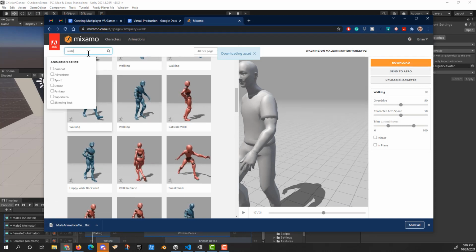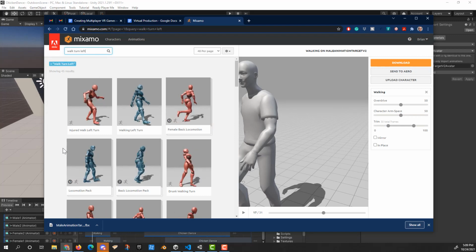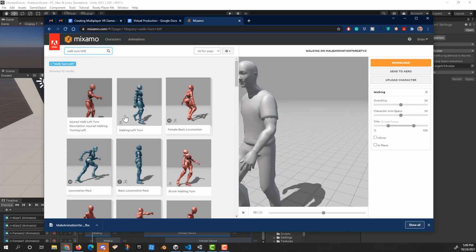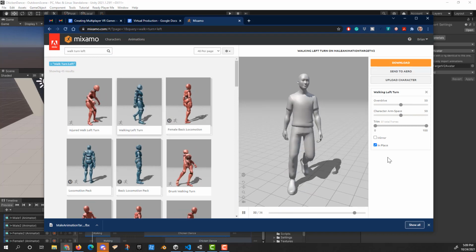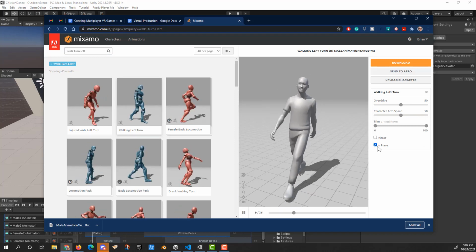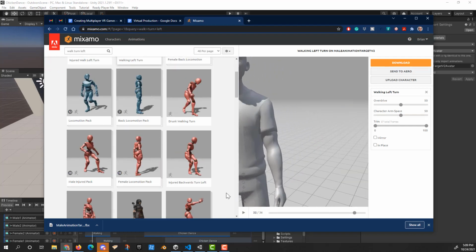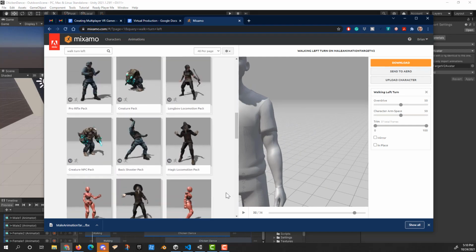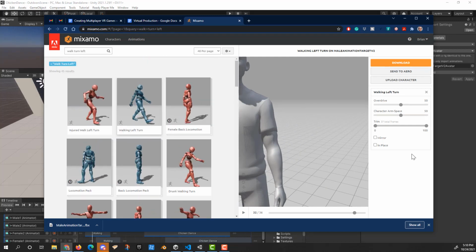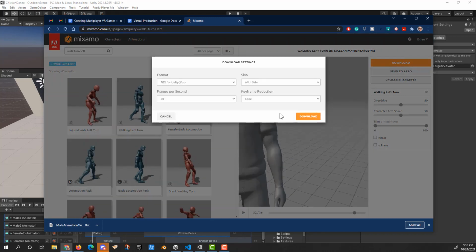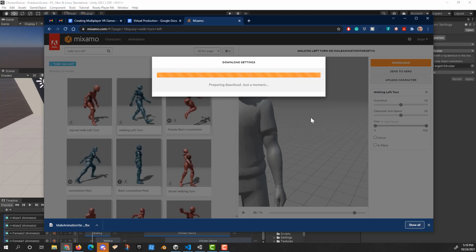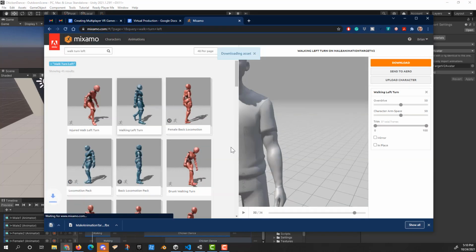Now I also need a walk, and I want the characters to walk in and turn left. So let's see if we can find a turn left animation. Oh yeah, we've got quite a few here. Let's see what happens with this one. Yeah, and he goes in, he turns to the left. That's pretty good. I think that'll work for what we want for our animation here. There's a few others in there as well, but I think the walk turn left that this guy is currently doing is perfect for what I need. So I'll go ahead and click on download on that one as well. Keeps all of my settings from the last time, and that'll download our character.